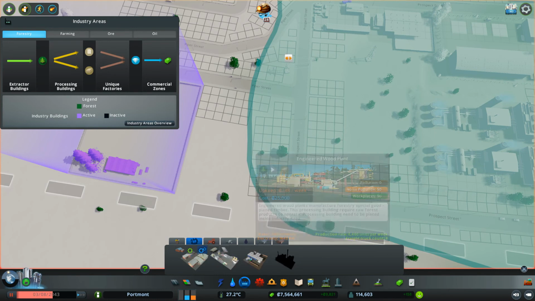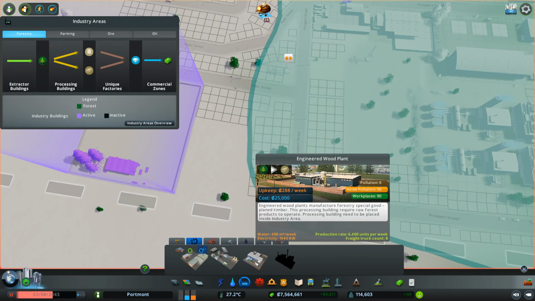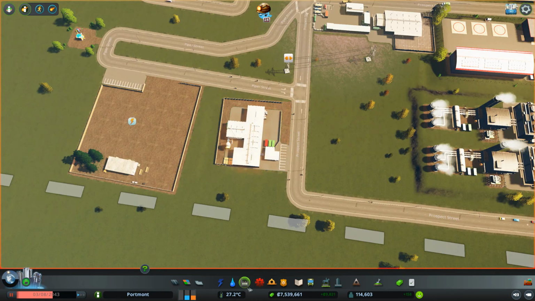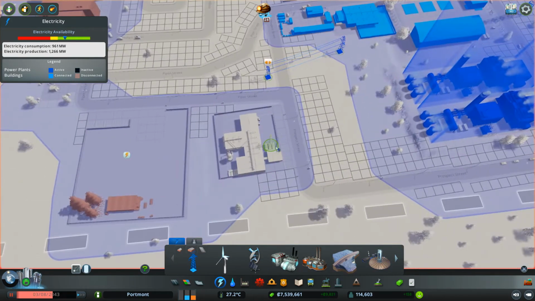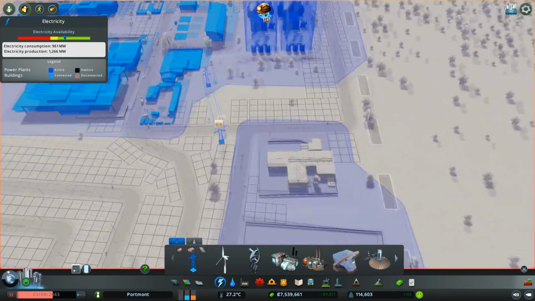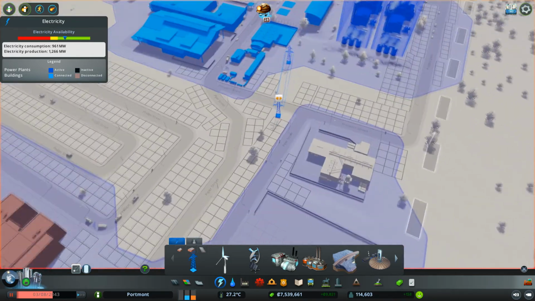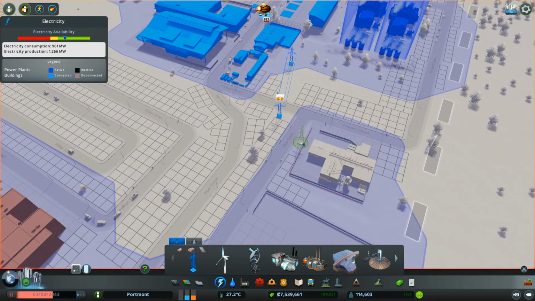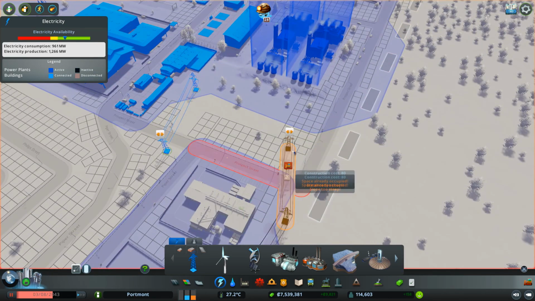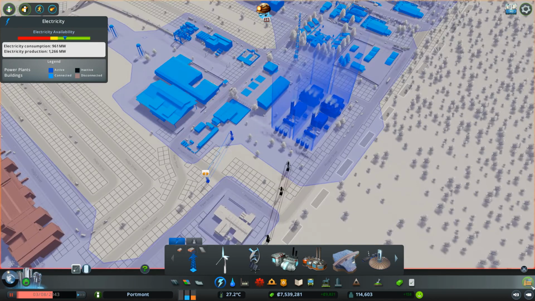And then production wise, we've got engineering wood plant. Well, I think if we put that there, okay, we've just got a gap there. And now I want that space for something that might be big. I think for the moment what we're going to do is just put it through here like that.